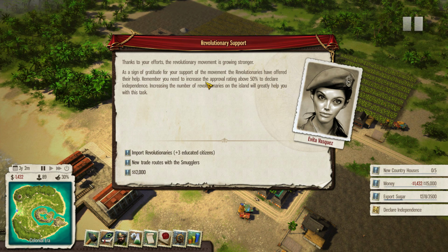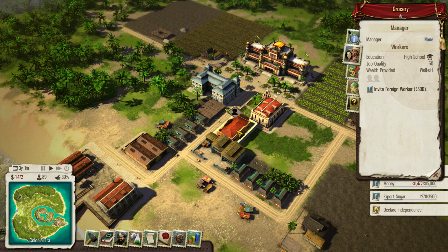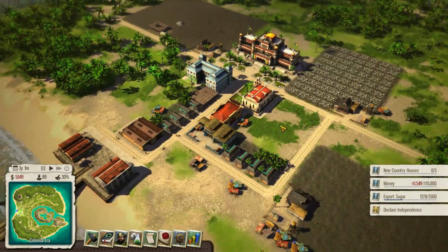Remember to increase the approval rating above 50% to declare independence. Increasing the number of revolutionaries on the island will greatly help you with this task. So we can get new trade routes with smugglers. We can get 2,000 bucks to our Swiss bank account, which is not too shabby. But I'm going to go ahead and import revolutionaries, especially since they're educated, because I'm still lacking educated people in general. Oh, and we need educated people to work the grocery as well, so that'll work out. Plus, more revolutionaries. Seems like it's going to help me win the scenario at some point.